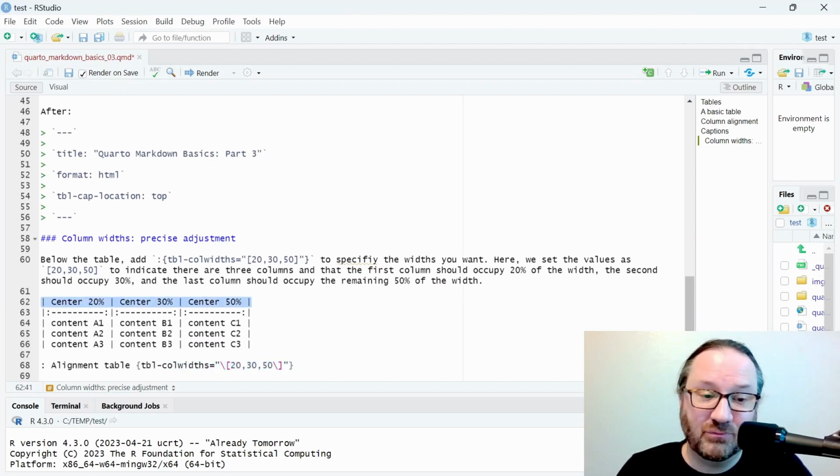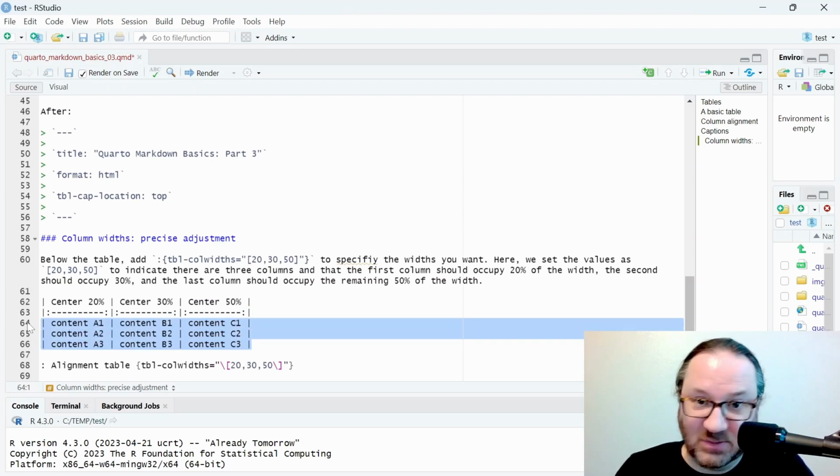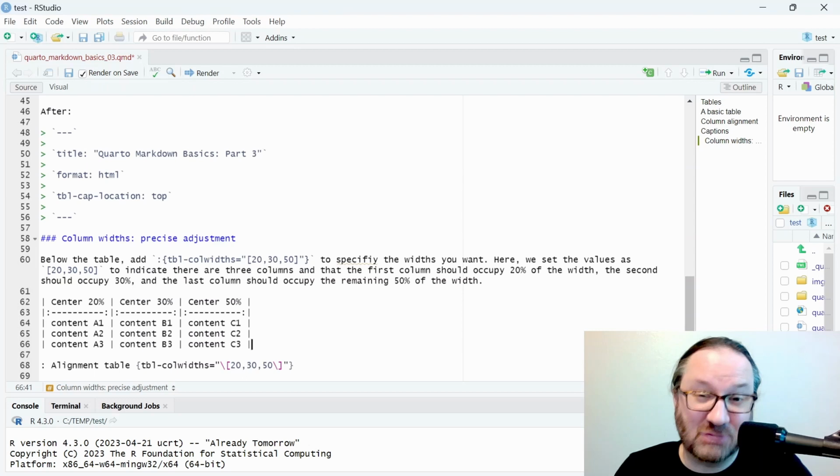We have a header row, which I have conveniently labeled with the percentages that I'm trying to create for the widths. We have center alignment on each of them. And then we have content ABC 123. So that's all pretty standard stuff. So this is a three column table, center aligned. And then we want the columns to take on these variable widths. So again, instead of leaving it to the system, we are specifying that we want 20, 30, and 50 as the values in here. So we can just simply specify that here, like column widths in this little array. And then we can run that and see what the whole thing looks like.